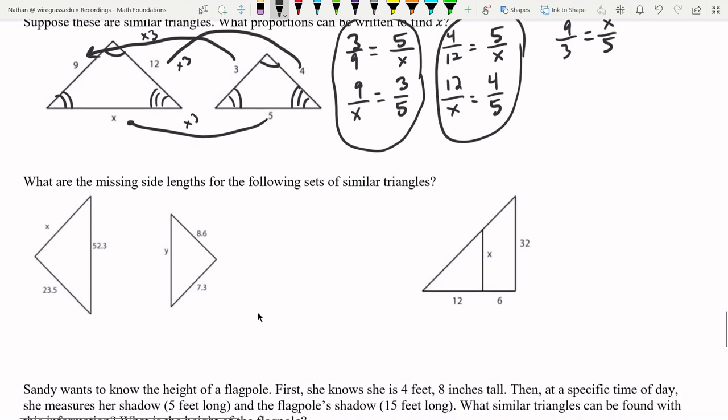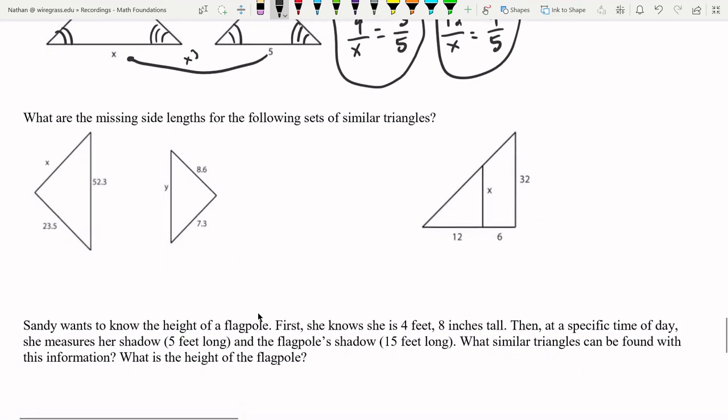All right, let's see this in practice and actually solve for some unknowns. So here I have these two triangles. It's important to note which angles reference which angles. This angle is going to reference this angle. And the way it looks is that this side, or this angle, and then this angle here, and this angle here.